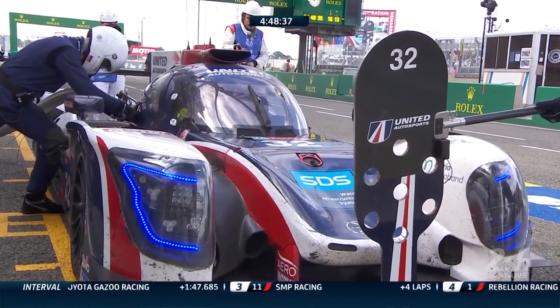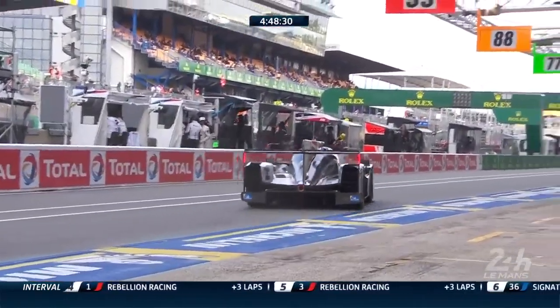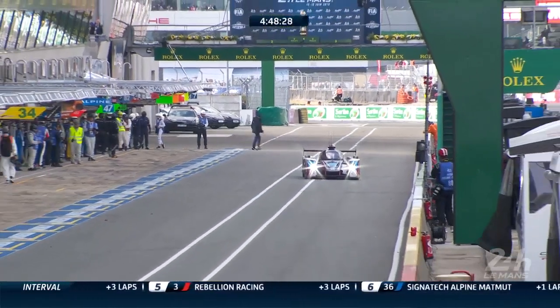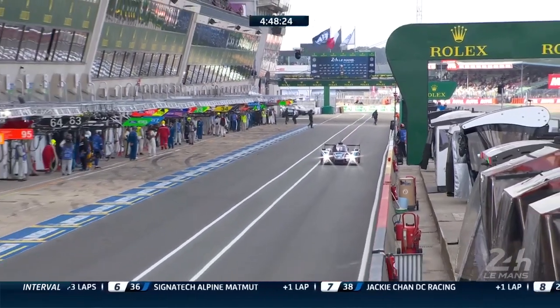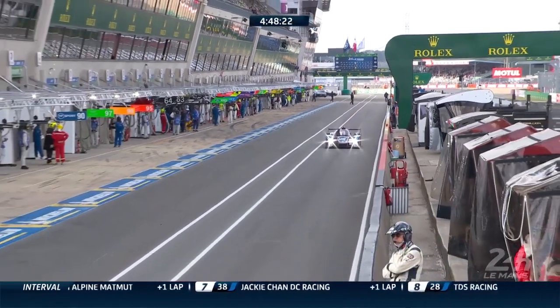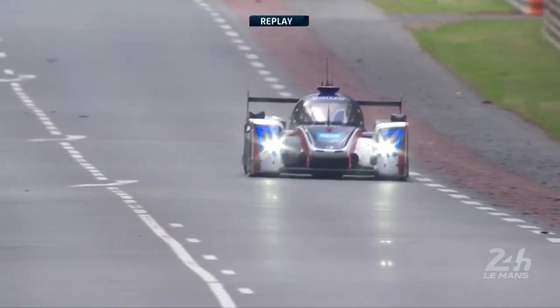Yeah, it's been a long night, obviously. More than that, earlier in the night we also got called in to fix a light that was not broken in the car by race direction. We lost 3 minutes there. Then we lost 3 minutes for, I guess, a tire that was given to us that was not, I don't know exactly the situation, but we've lost 7-8 minutes in the box.